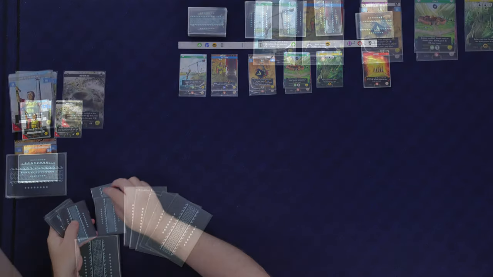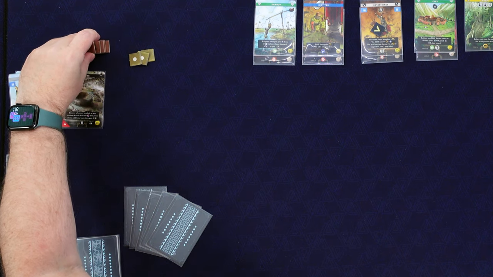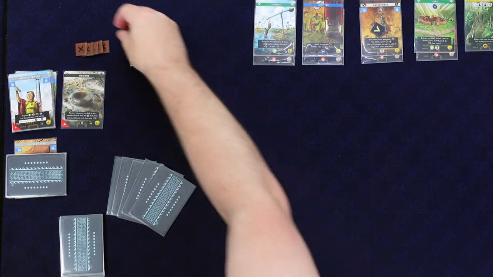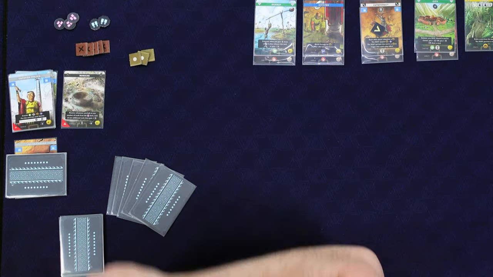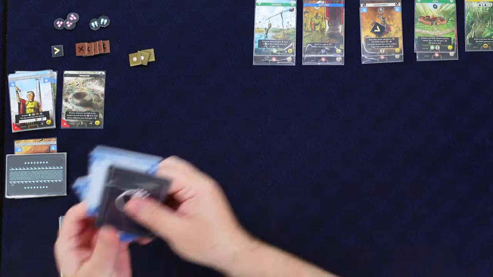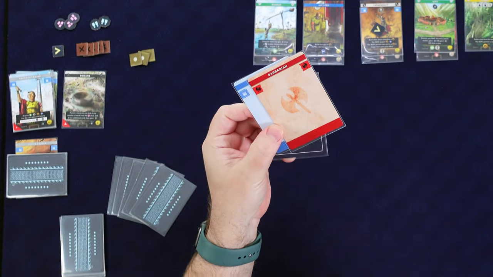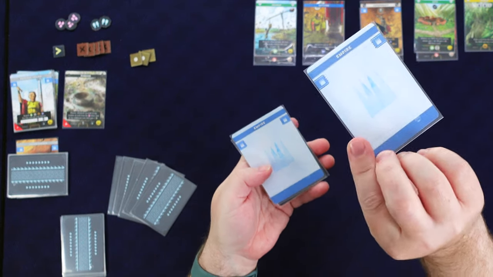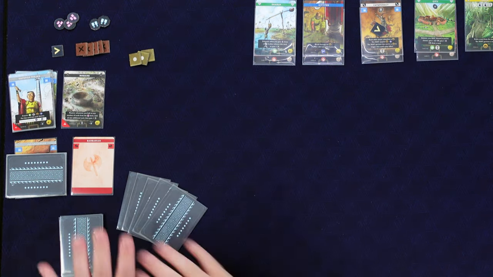hand. We need 3 action tokens and 5 exhaust tokens. We start with 2 population, 3 materials, 1 progress token, and we need to grab one of these cards that has Empire on one side and Barbarian on the other. We start out as a Barbarian nation and we ascend to an Empire hopefully through the game. So we turn it to Barbarian and set that also into our play area. That's it for our setup.